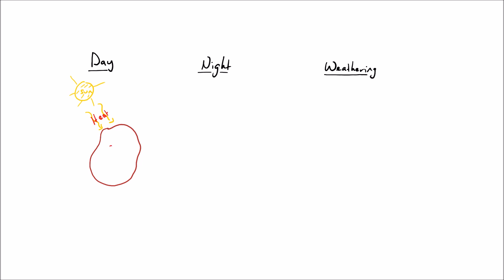So during the day what happens is the sun's energy heats the outer part of the rock differently from the degree that it heats the inner part of the rock. So the outer part of the rock will become very warm whereas the inner part of the rock will still retain an element of relative coldness or coolness. Now I say relative because this is compared to the outer part of the rock.